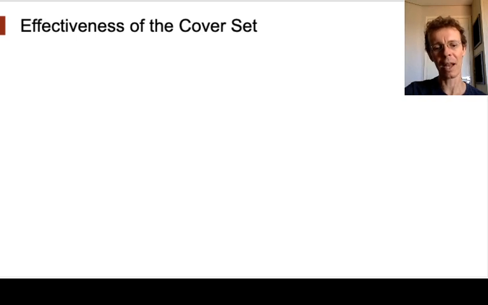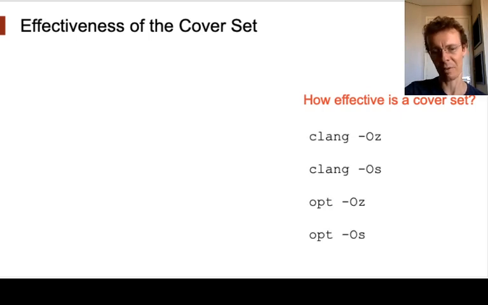And now we want to analyze the quality of the code when we use our 22 good sequences. The question is, how effective is our cover set when compared to the baseline sequence? As baselines, like before, we have used clang minus OZ, clang minus OS, OPT minus OZ, and OPT minus OS. Usually, clang minus OZ is better than, say, OPT minus OZ. And that's because clang can add some optimization guides in the program's IR. I mean, clang is somehow language dependent, it's for C, and OPT is sort of language agnostic.